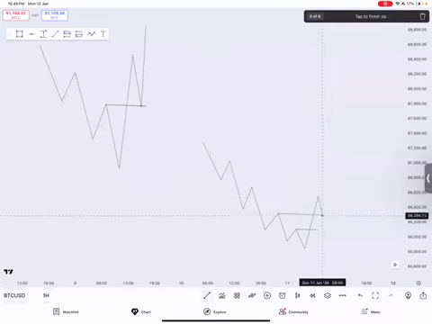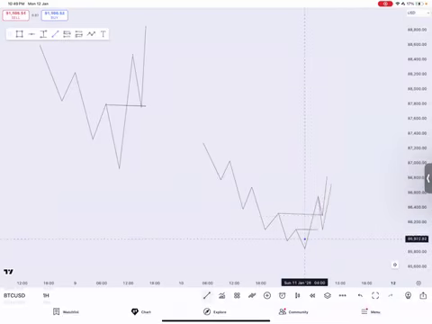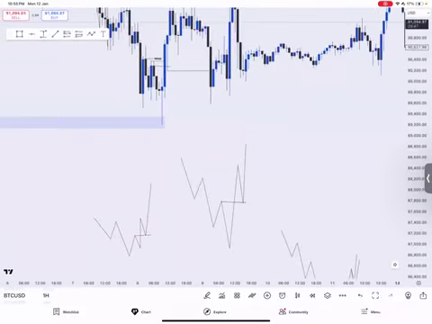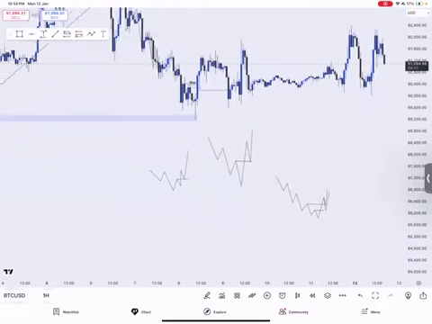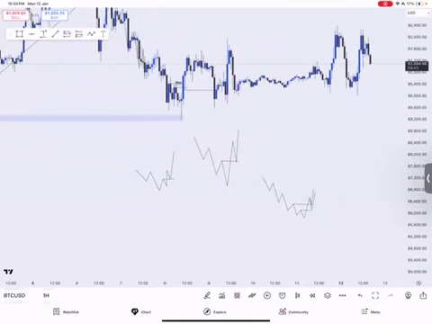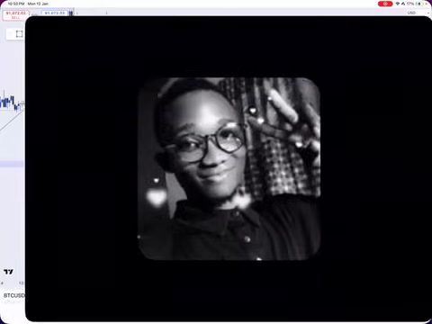All these zones can be used to buy the market back. So market can buy from here, or it can also buy from here, or it can buy from the order block. You can only pick one, but there are rules that we check before we can pick the POI between all these zones. It's not yet time to get into it. I'm just trying to give you guys an instance that we don't just use the order block when it comes to picking our entries. We also pay attention to these zones. But in the next class, that's when I can actually talk about these zones and give you guys a proper example of how we trade them. Hope you guys understand what I'm trying to say.